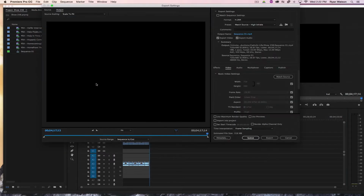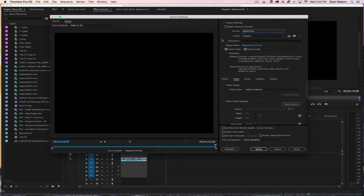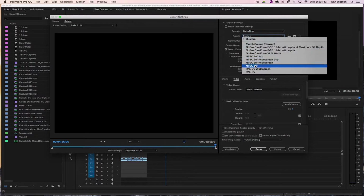In order to know what to choose for format, you must know the format in which your raw footage was shot. This will guarantee giving you the best quality output of your show. If you recorded in SD using our equipment, under Format, you would choose QuickTime, and under Preset, you would choose NTSC DV.